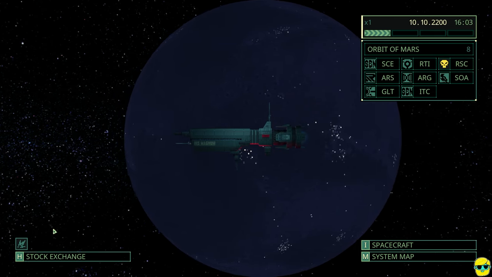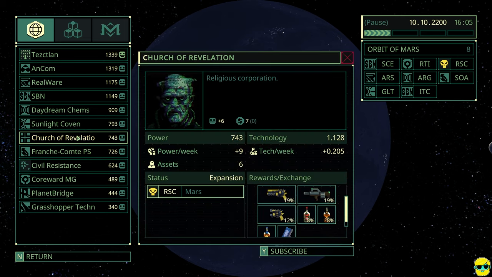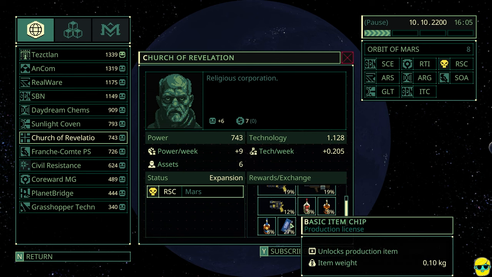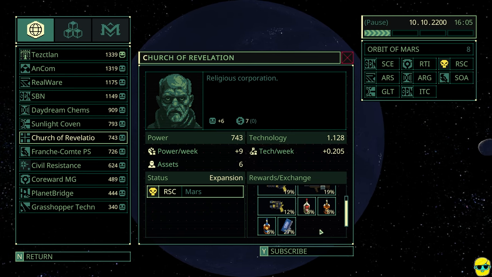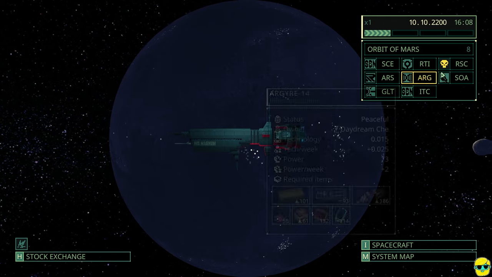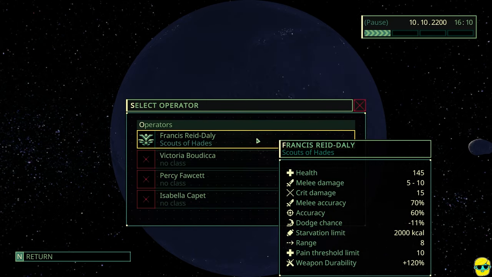It's Church of Revel. Church of Revel, what you up to? What you got? You want to give me... well, we could get a Jeff Hammer. And we could get a basic item chip. They do have some. Okay, sure. Religious corporation. This guy's like, I need you to kill some people. It's for religion. Find and eliminate the high-ranking manager of ANCOM. Yeah, exactly, right?